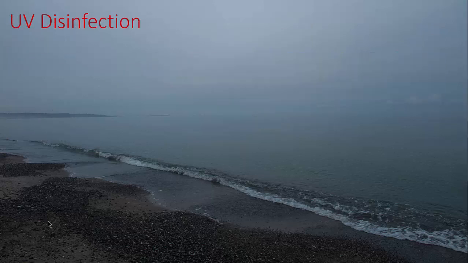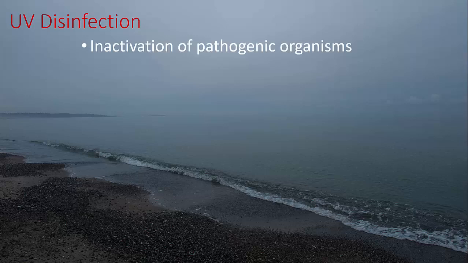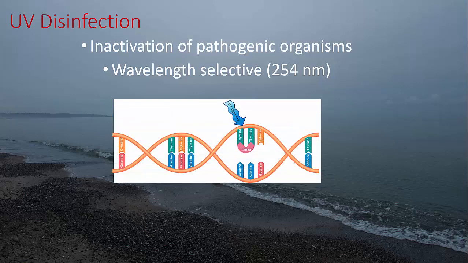Now let's get down to the key issue of using UV for water treatment, and that is disinfection. The disinfection works by inactivation of pathogenic organisms. So how do we do the inactivation with UV? We have the wavelength of the light of 254 nanometers, which you now know carries very, very high energy. What happens? The UV light will attack the very basic of life in the pathogen organism, the DNA. The DNA is what makes life possible. Without the DNA, life stops.